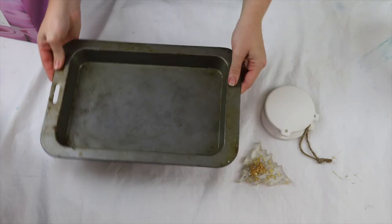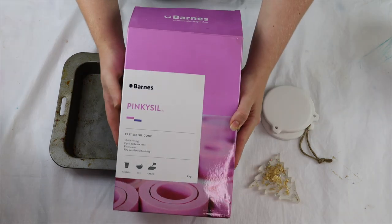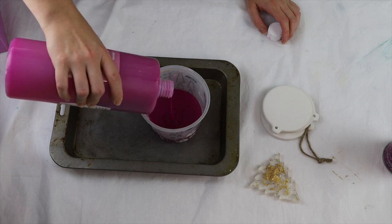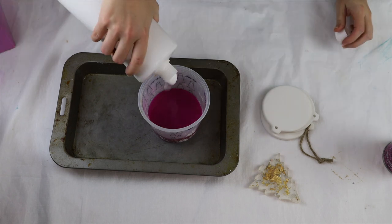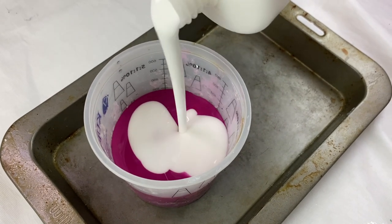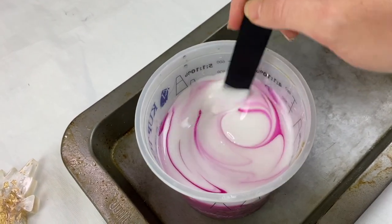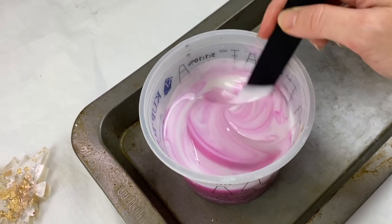To start this project I'm going to need a few items. I'm using an old baking tray to hold my silicone in. I'm also going to be using the Pinky Seal silicone from Barnes as well as a few ornaments — some ceramic flat baubles and a Christmas tree. The silicone is a one-to-one ratio, so as long as I've got even amounts of both part A and part B and thoroughly combine them, it will chemically react and set. One thing I like about Pinky Seal is that one part is white and one part is pink, so it's really easy to see when both parts have combined.